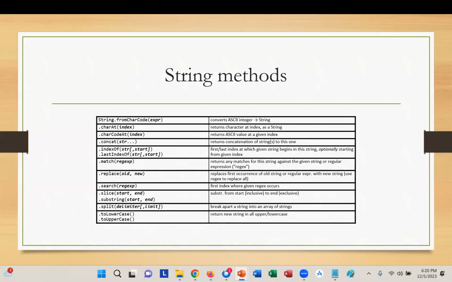And then in the same way, the same string functions are available to you with JavaScript. You can check where a specific character is. You can concatenate or combine them. Like I said, normally, if you were to add A and B together, it would just be AB. You can match, check to see if specific things are the same. You can replace or search for certain items. You can split, break them apart.